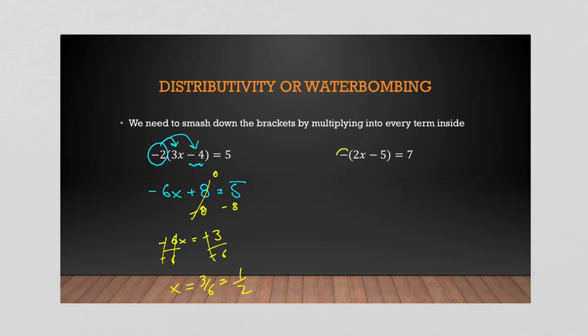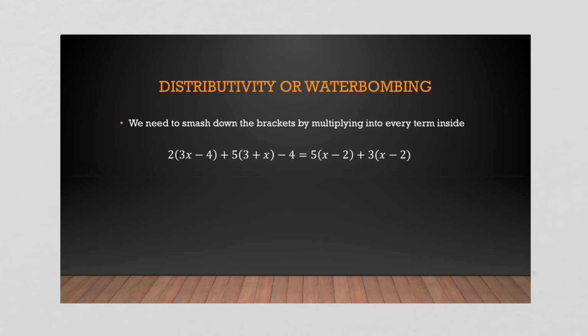Now, if you just have a negative in front, what is that? Yeah, it's a negative symbol, but what's the number in front of it? We don't write it. It's a negative 1. So you're just multiplying that negative in. So negative into there, negative into there. You're going to get sign change. That's really all that's going to happen. Boom. And then we solve. Minus 5, negative 2x equals 2. And then divide by negative 2, divide by negative 2, x equals negative 1. So watch the negative sign. It just means you're water bombing in a negative 1.